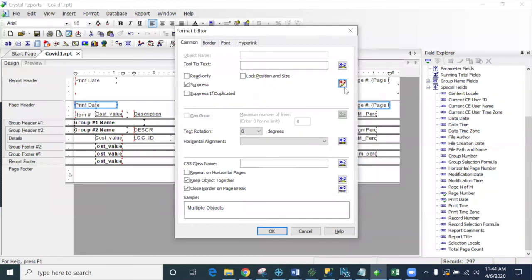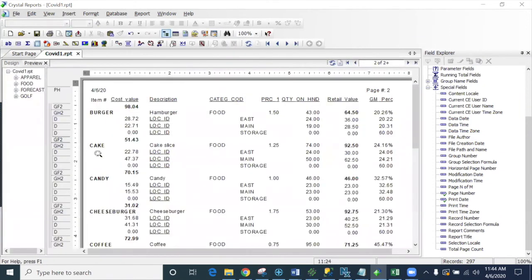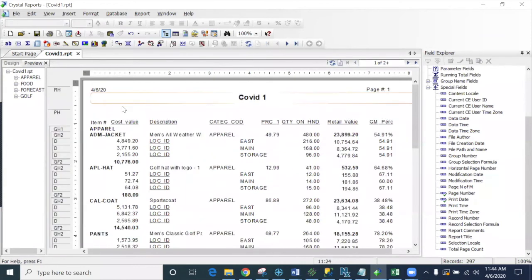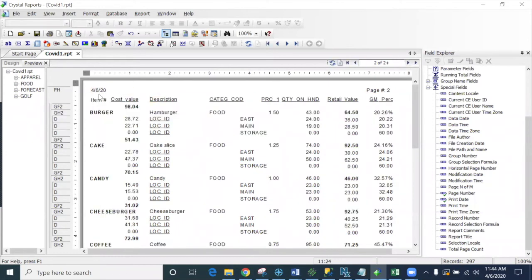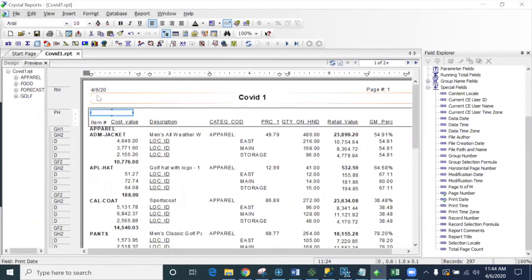So notice now this formula button is in red, indicating it's conditionally suppressed. It's not always suppressed. And notice that once they're suppressed, they turn a light gray, indicating that they're suppressed. So now if I go back to my first page, I haven't duplicated the page number or the date. And if I go to the second page, it's appearing once. And notice here it's appearing in the page header section. And on the first page, it's appearing in the report header section, but not the page header section. But notice if you click on the area, the field is still there. It's just invisible.